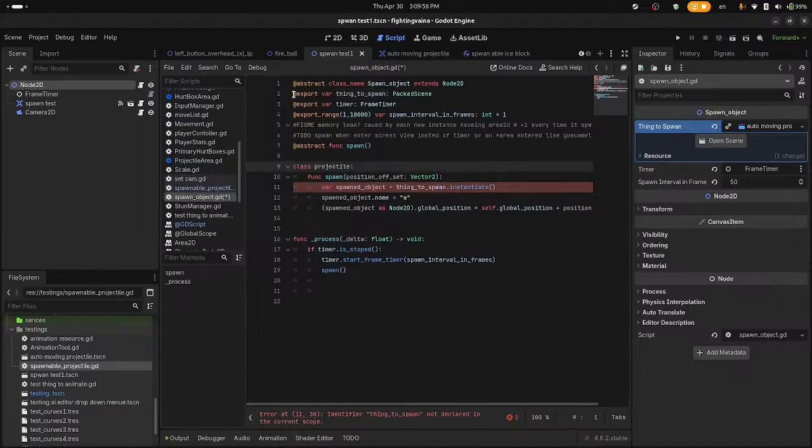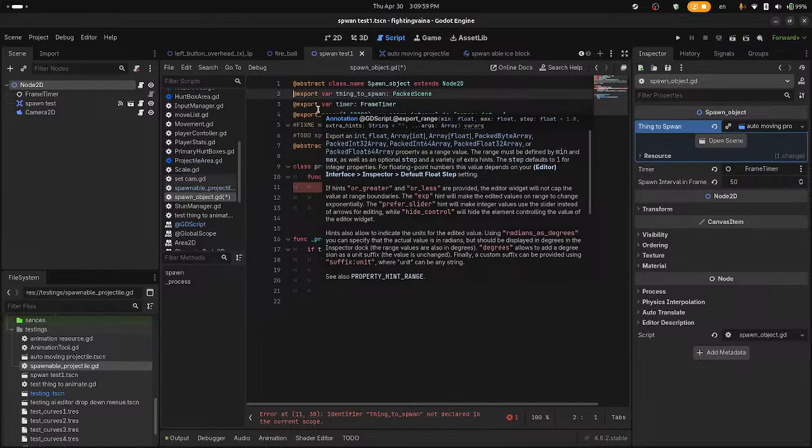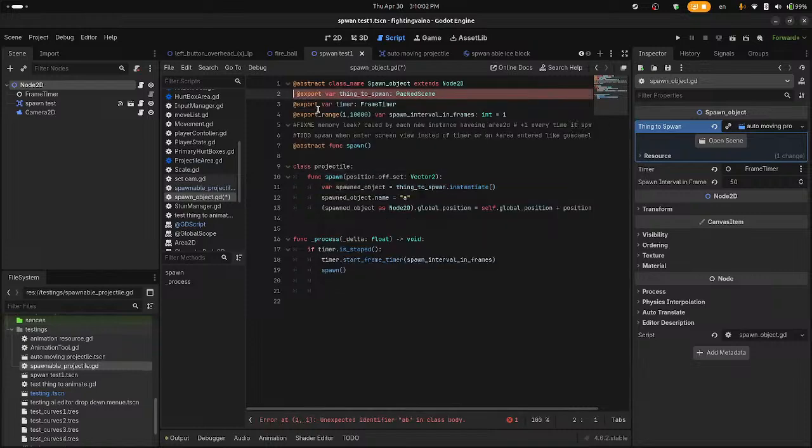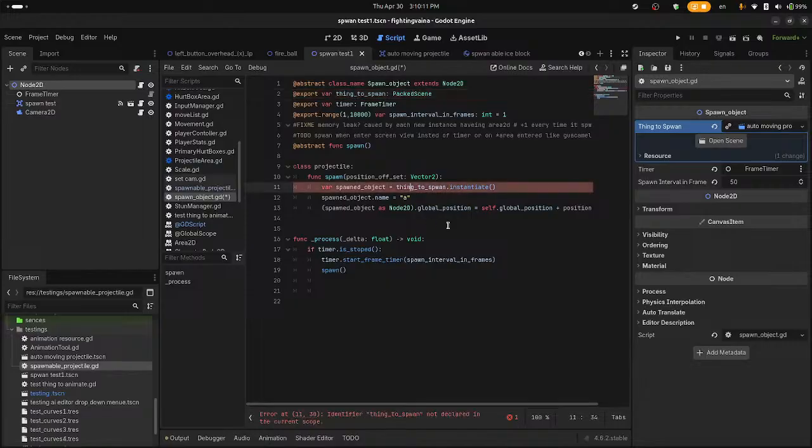Can they not all? Ink to spawn not declared in current scope, which is really annoying. Spawn. Can I go like thing to spawn here?